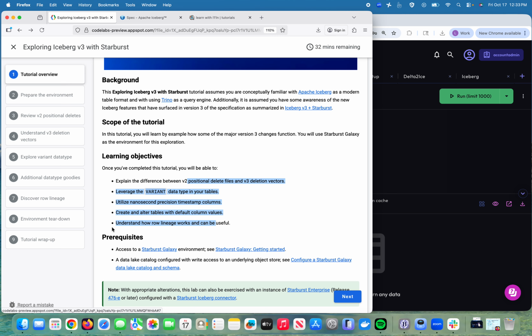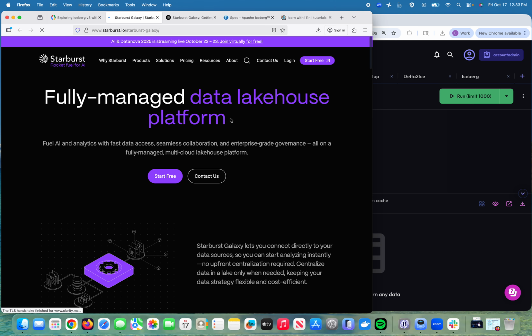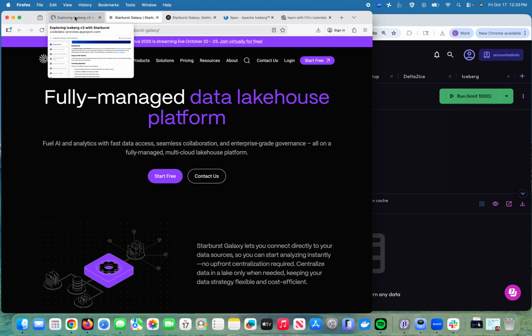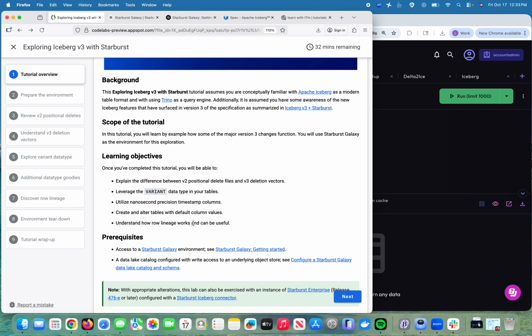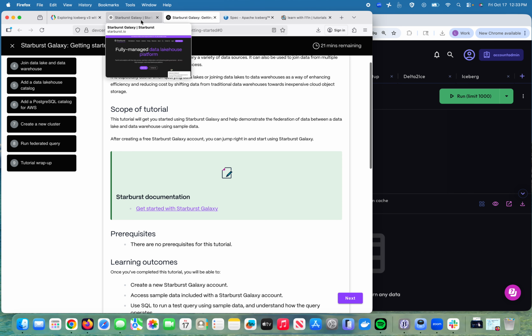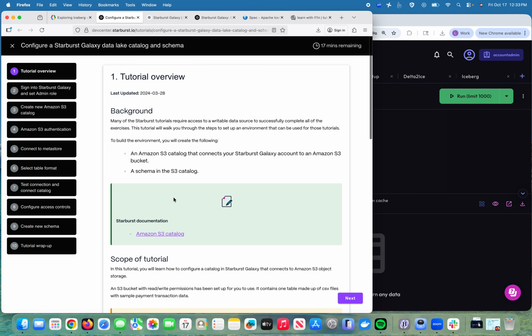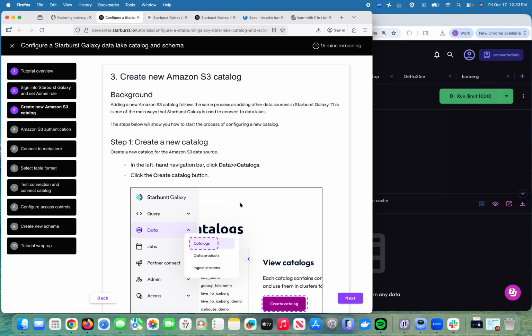But to do the labs, what you need is an environment that has the Iceberg v3 connector in it. Probably the easiest way today is to get set up with Starburst Galaxy. It's a free trial, a software as a service, the fastest way to get running with Trino. I encourage you to do that. I've provided some links here. If you've never used it, we have some tutorials on how to get set up and dabble around if it's totally net new to you, as well as another tutorial that helps you get set up with creating an Amazon S3 writable catalog. You'll need that in this lab.